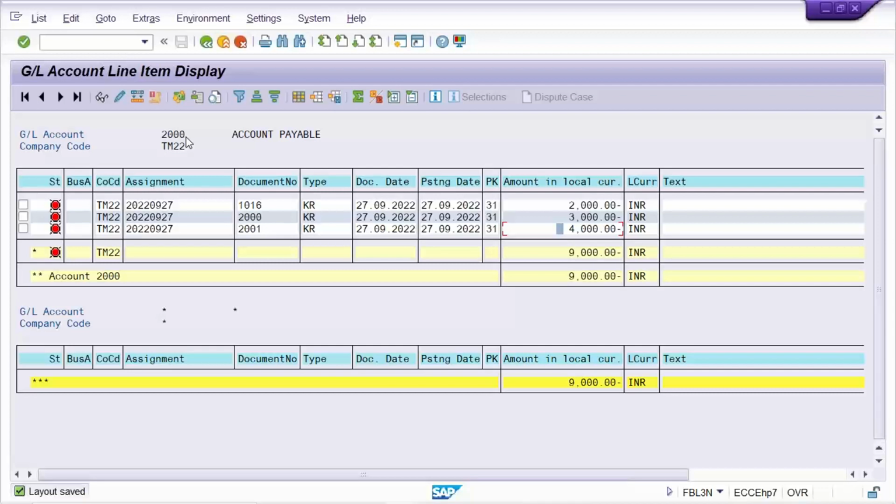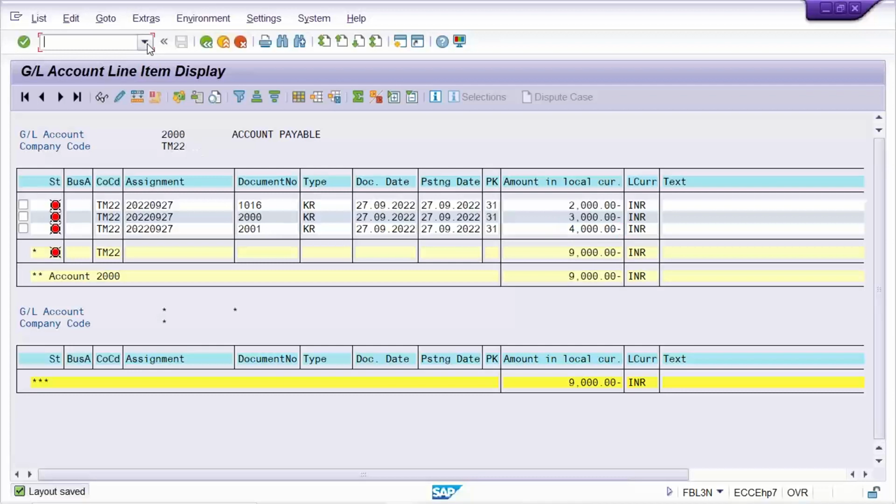It is indirect posting, guys, which is made by the SAP system only. We have not done anything else here. Okay. So this is the logic behind creation of the reconciliation account. Overall payable, if you have to find out the total payable, instead of checking balances vendor-wise one by one, we can see it here itself.